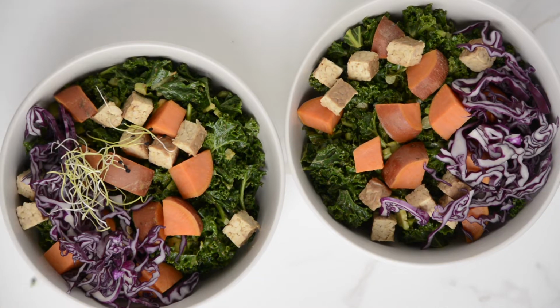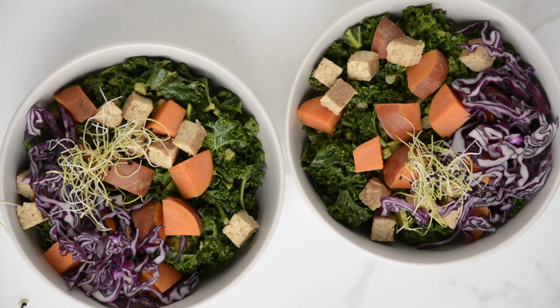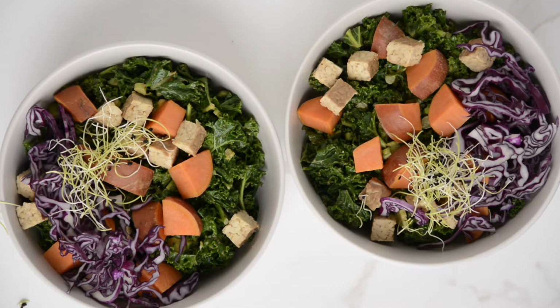Optionally, top it all off with some sprouts or fresh herbs like parsley, coriander, and even green onion. In my opinion, it doesn't need any extra dressing, however, feel free to add any preferred oil-free dressing.